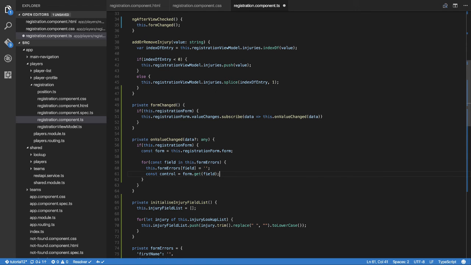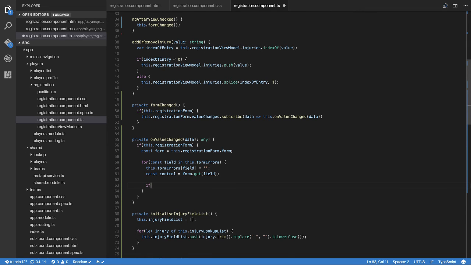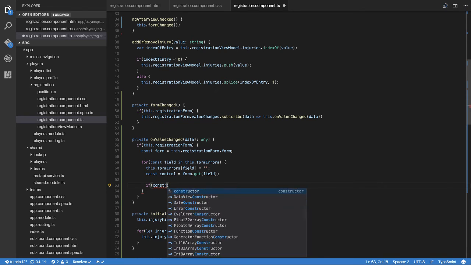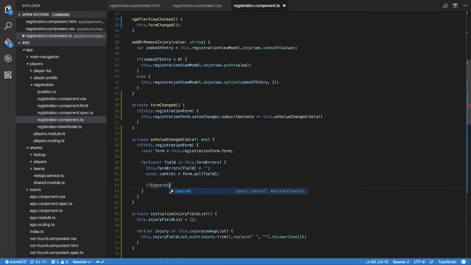So we've got ourselves a control. Now we'll just make sure the control has a value, meaning somebody has typed something into it, and the control is actually invalid.